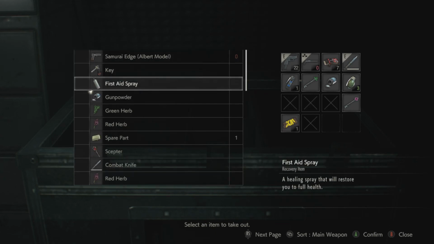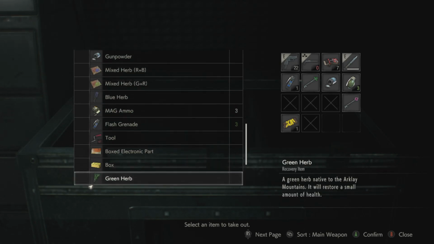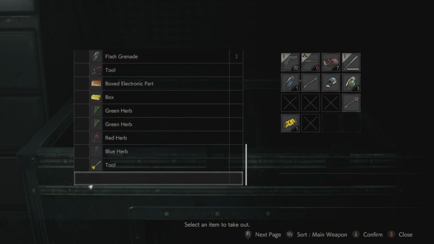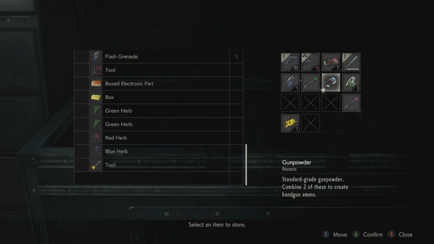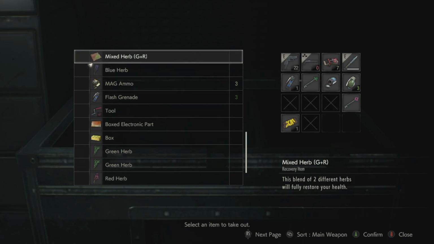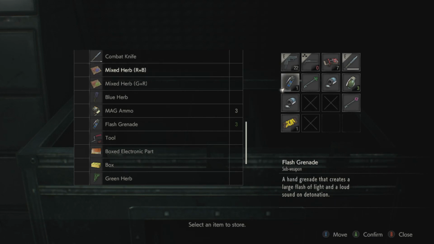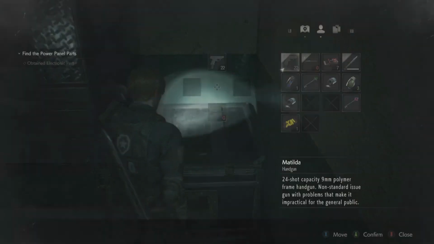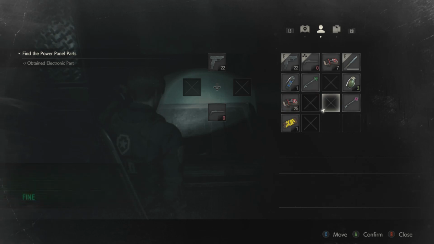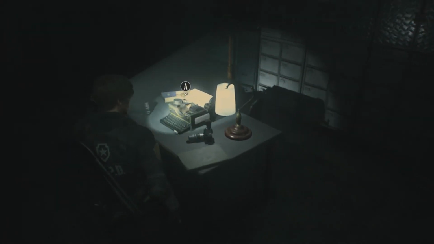Do I have any yellow powder in here? Lots of blue. Nope, just regular gunpowder. We are out. Let's make some more bullets. I have a flashbang and I have 3 grenades. Save here again.